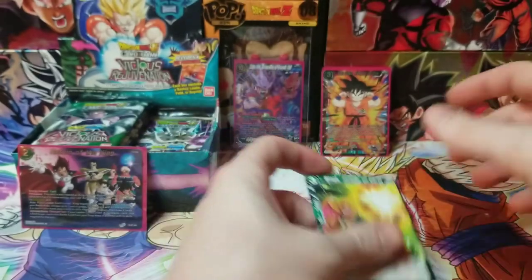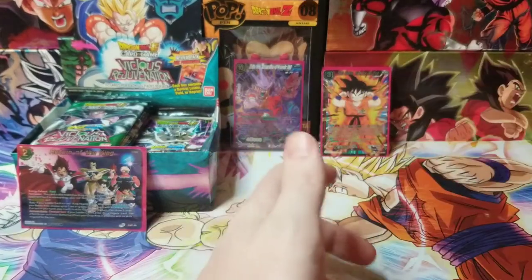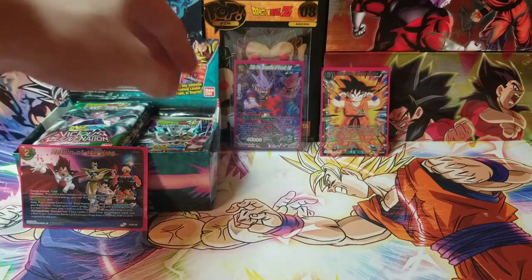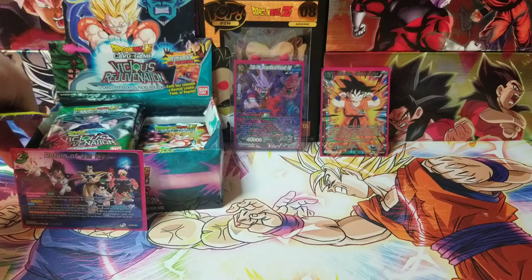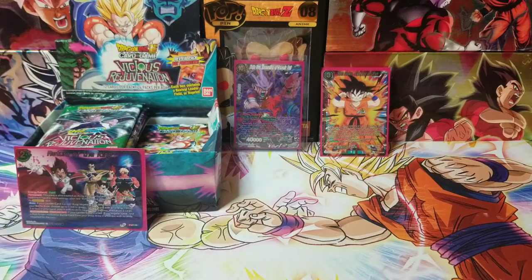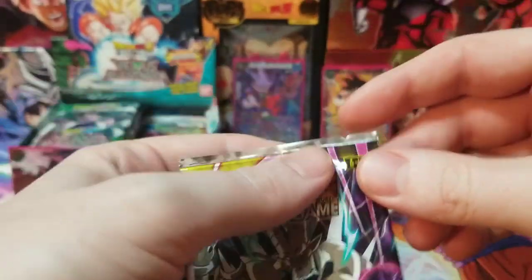Oh, and then wings. You know what, I'm actually gonna set that Janemba aside. That way I can have easy access to him to throw him right into that Janemba deck. All right. So far, not too great on the pulls. We did get the one thing that we wanted, so that's pretty sweet.